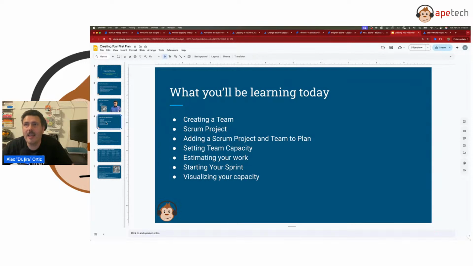Now, capacity planning inside the Jira Advanced Roadmaps, I'm not the biggest fan. I was trying it out this week and it's cool. It gives you some good visuals, but it's not the way I would do it. But again, I'm not here to give you my opinion all the time. So we're going to walk through the steps.